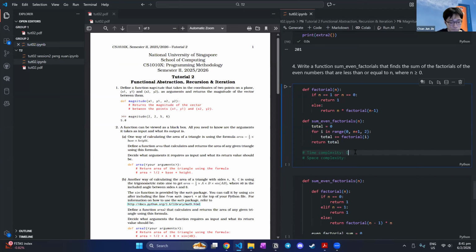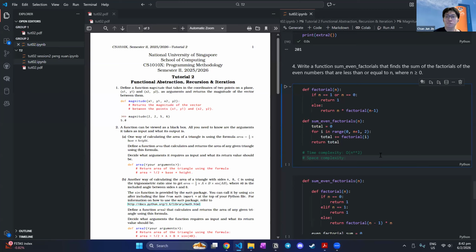I'm not sure. And space complexity? I think it's a constant because I only use the total as a placeholder. I'm not sure.